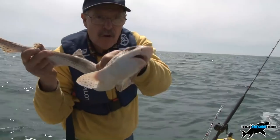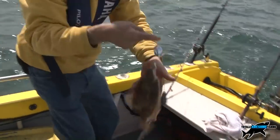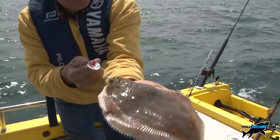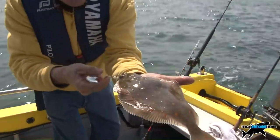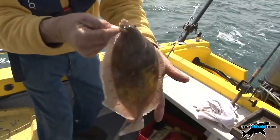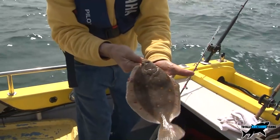So there we go, one doggy. Back it goes, and a plaice. So that shows you they're still there at anchor, and there's the old plastic teaspoon. The hanger rig I've got here was well worth making up, but we've got high hopes for when this tide eases.